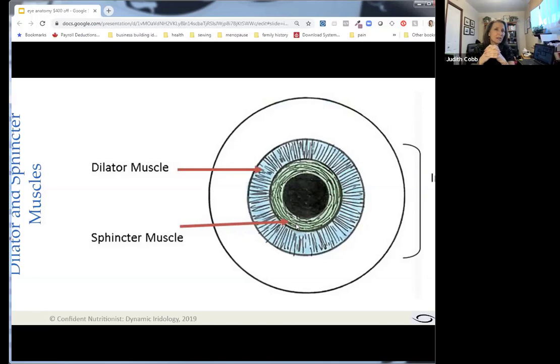Now, as you know, with muscles, on their own they can only contract. They cannot stretch out again. There has to be an opposing force that makes that muscle stretch out. And that's where the dilator muscle comes in, because the dilator muscle is anchored to the outer edge of the sphincter muscle, and it is anchored at the outer edge of the iris. So this is the entire eyeball. This is just the iris. So when this dilator muscle contracts, because the outer edge is anchored into your sclera, the inner edge is the part that moves. So when this contracts, this inner edge moves this way, and that is what pulls the sphincter muscle open again to dilate the pupil. Make sense?